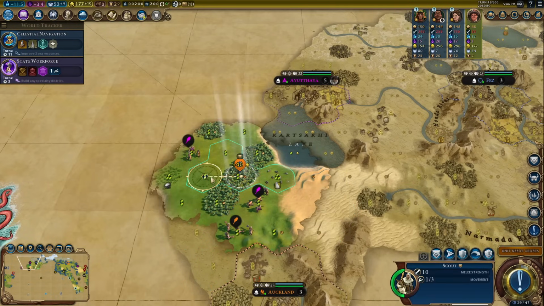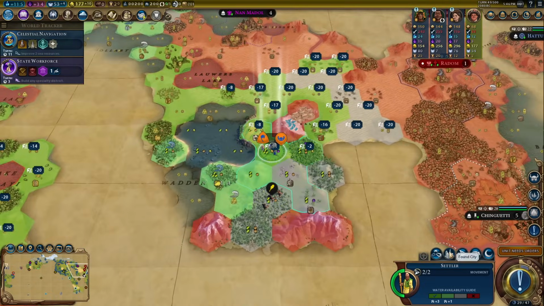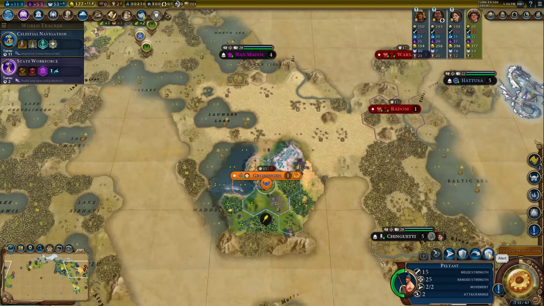Tribal village, 40 gold, promotion. You love to see it. -1 loyalty, you say? Well, it's worth it for the one to settle. That's what I say. Oh yeah, it's fine. It's fine. Don't even worry about it.